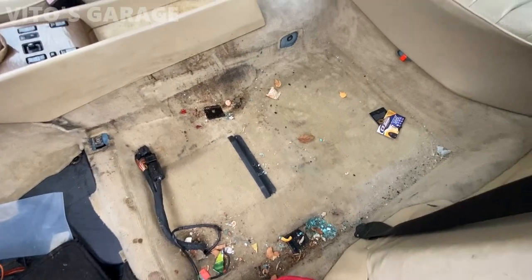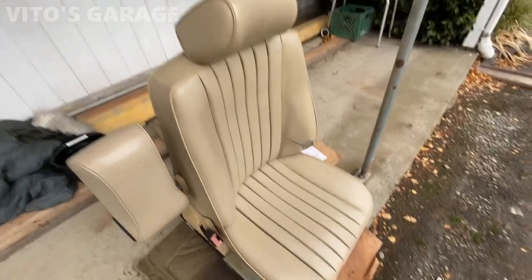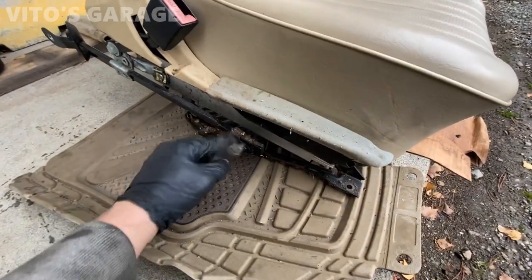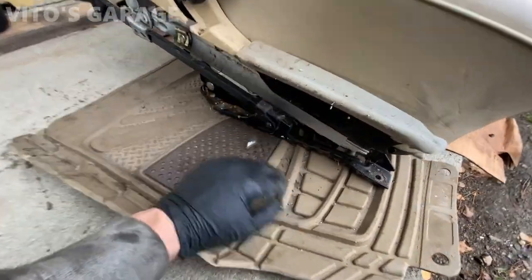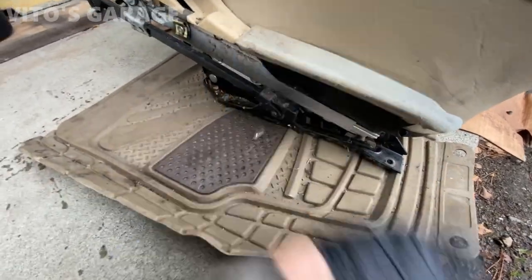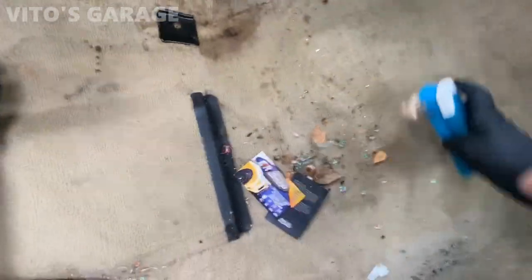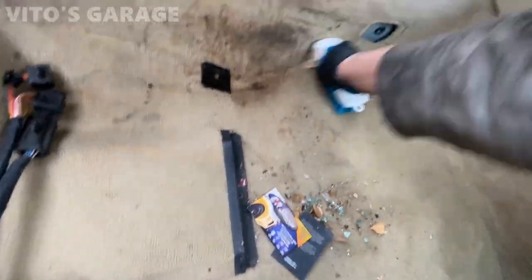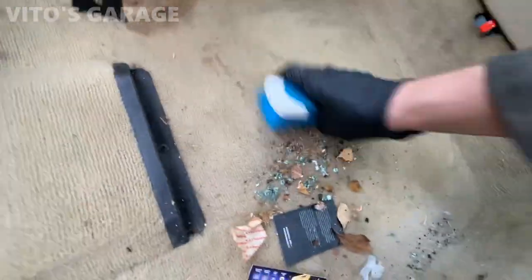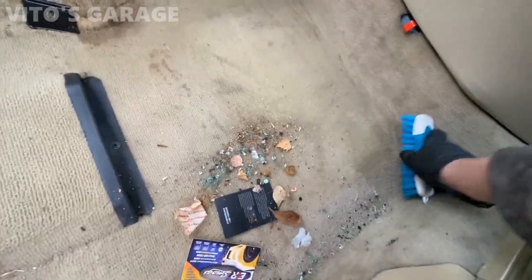Your driver's seat is out. I'm ready to clean everything here — make it amazing. Here's the seat, I have to really clean it and clean all this garbage off of all these rails. It's crazy, super dirty here, so it's going to be quite a bit of work to do. First I'm going to sweep all of this off, vacuum a little, and then I'm going to get to scrubbing all this really good with shampoo.